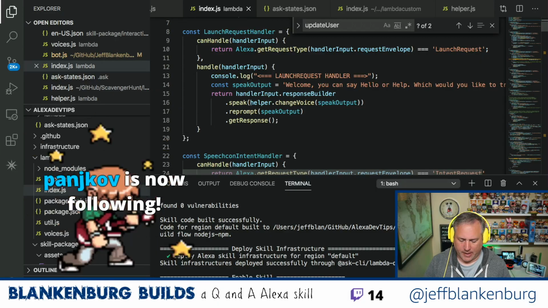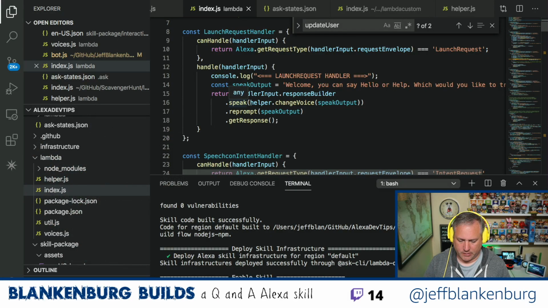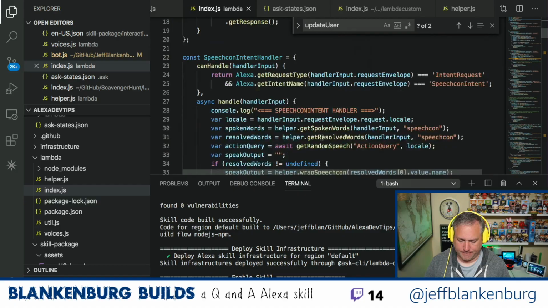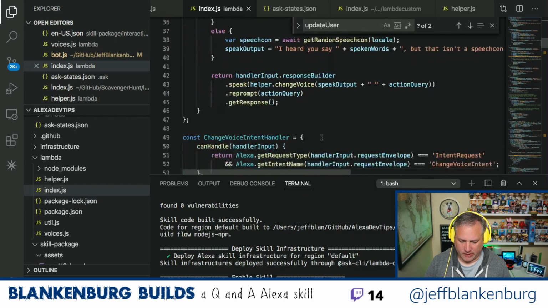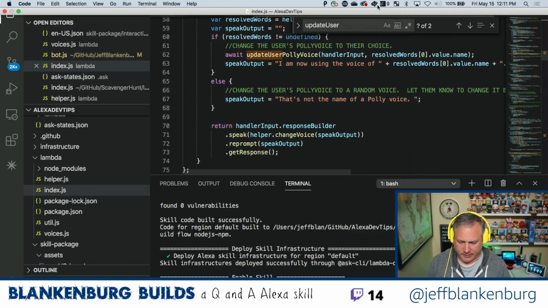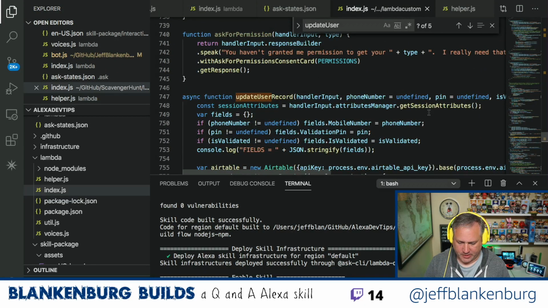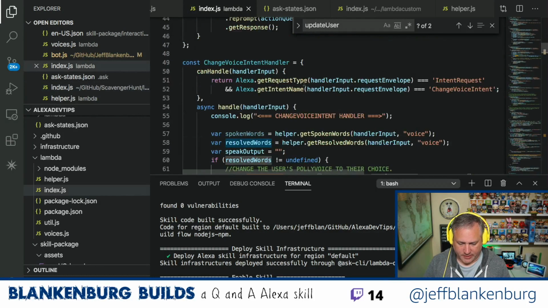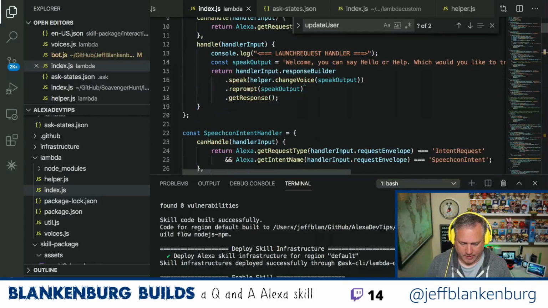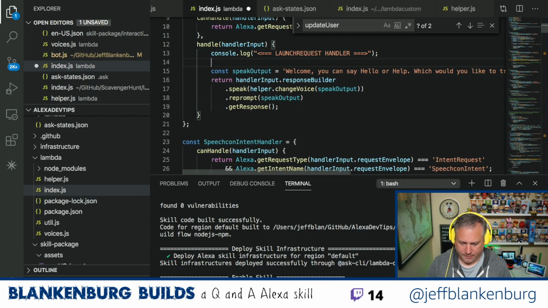I got to think of another way to do this. I mean, we can do it this way, I guess. This isn't feeling terrible. Let me go get my reference to session attributes, this thing. So we'll have to do this every time, which is fine, because it gives us more power.